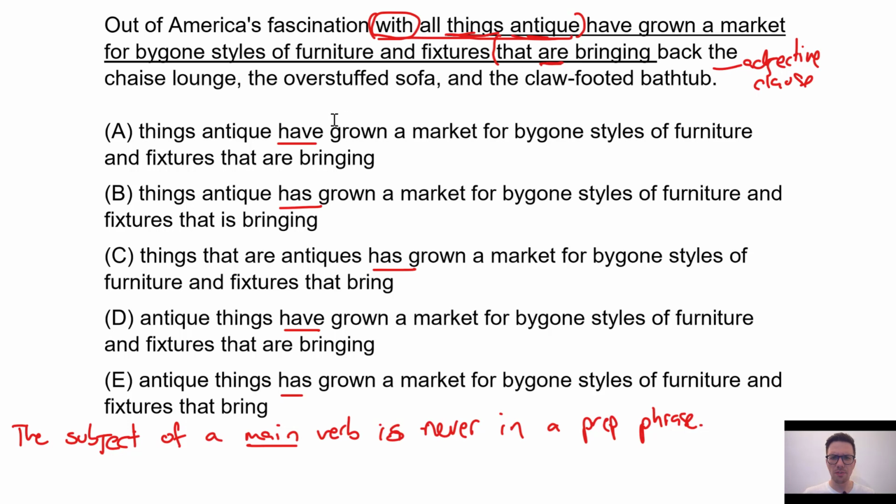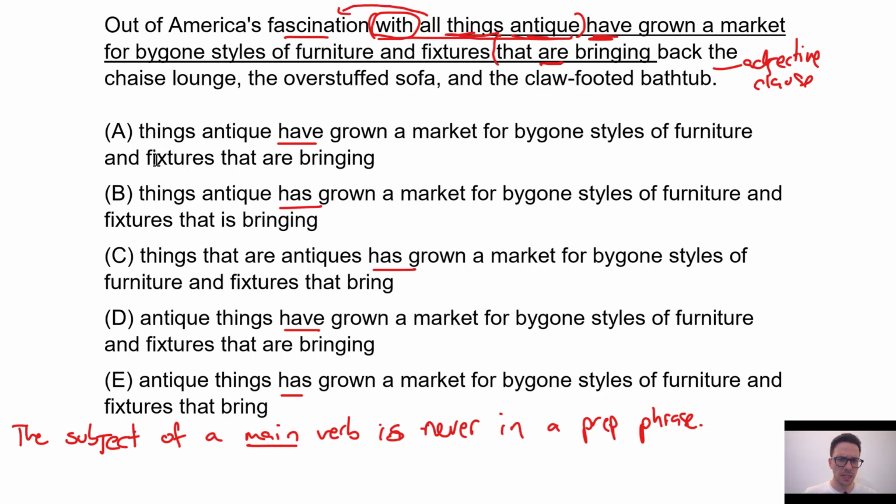Okay, so it's telling us about something else. That's not essential information. This is a modifier. It's basically an adjective. And so any verb within that clause is not going to be a main verb, as opposed to this verb here, which is part of the main clause, the meat of the sentence that we need to have an actual functioning sentence. That's our main verb, right? So here we know now that fascination is going to be the subject, right? All of this is just telling us about the fascination.